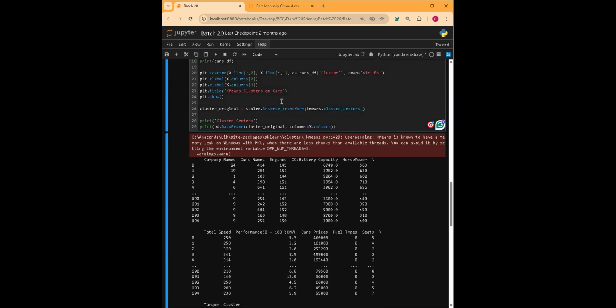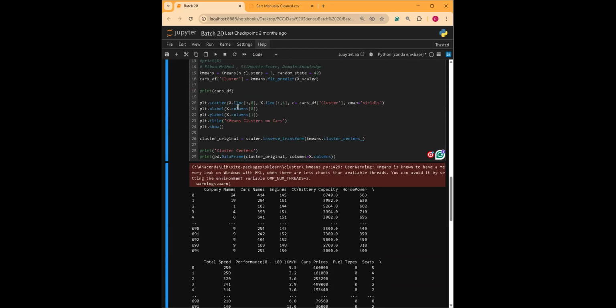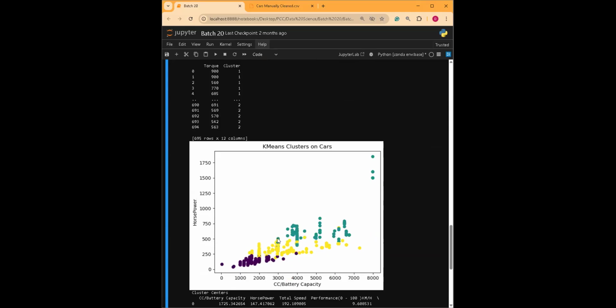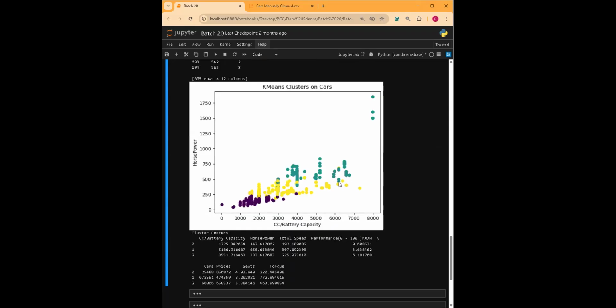The X that I look is just the indication that we're going to select all the rows and then column zero, all the rows and then column one, and then pass them as the XY labels here, and then plot them on the graph here. And this is what we have. As you can see, they separated beautifully into three colors. So this is cluster zero, cluster one, and cluster two.